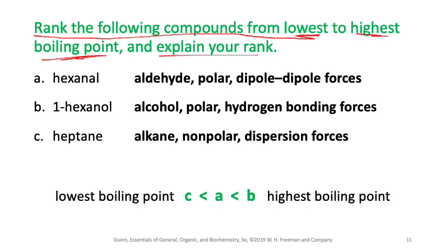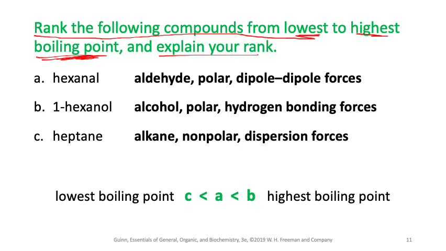So the time I see boiling point, boiling point depends upon the kind of interaction that you have with each other, right? If they can form a hydrogen bond or a dipole-dipole interaction or dispersion forces. So out of the 3 forces of attraction, which one is the strongest one? A hydrogen bond. So any molecule that can form a hydrogen bond should have a higher boiling point compared to the one that cannot form a hydrogen bond. Same thing applies: if one has dispersion and another has a dipole, then the dipole will have a higher boiling point, those compounds that can show a dipole-dipole interaction compared to only dispersion forces.